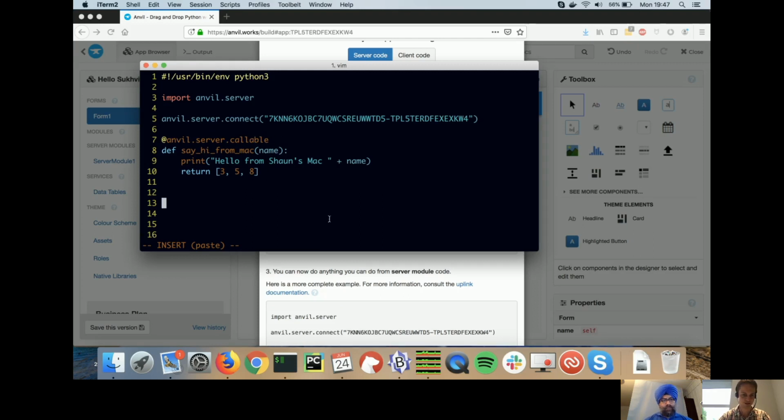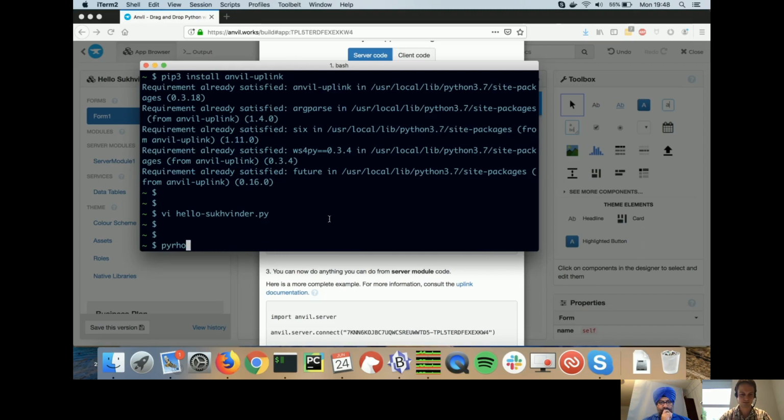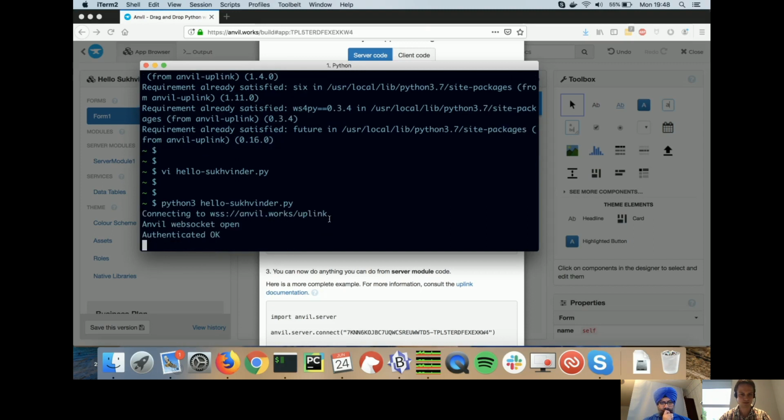And then I can run anvil.server.wait_forever, which is just a convenience function to run a loop so that it stays connected. So that's now connected to my app.